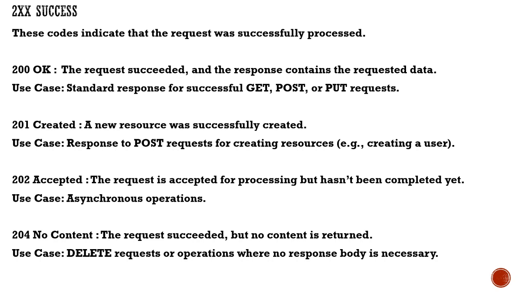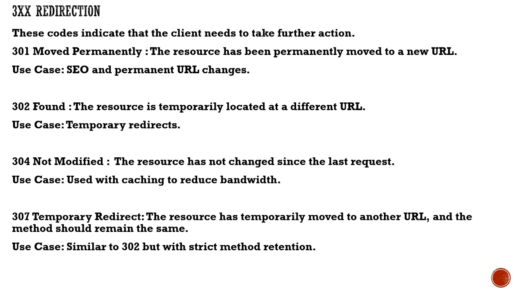That covers the status codes of 2xx. Let's move on to 3xx, redirection. These are the status codes used for redirection. This indicates that the client needs to take further action. When the client lands on the server, the server gives information to the client that you need to perform some additional steps. So 3xx is related to that only: the client needs to take further actions.